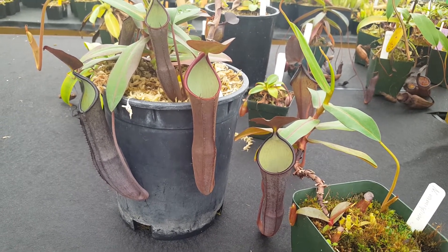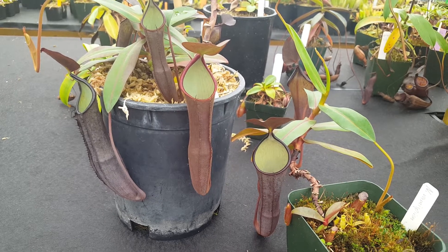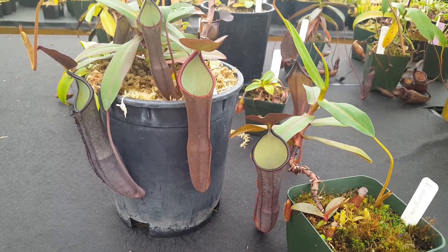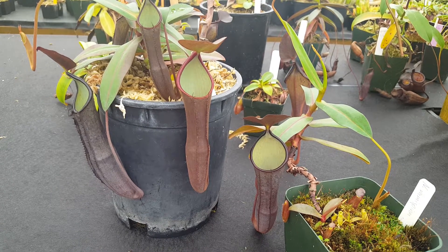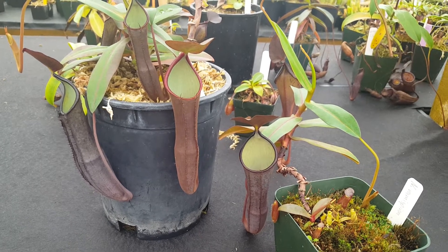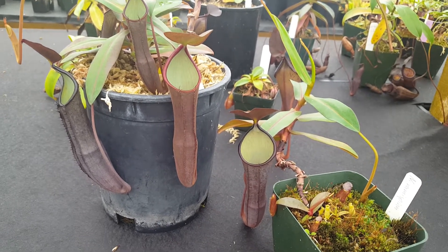This plant has been pretty popular lately — I've noticed a lot of people looking for it. It's not easy to get your hands on; there's not a great supply of it, but it's around, so keep an eye out. You might be able to find one — I think we might have one or two little basals around. But it's a gorgeous plant, and you'll probably see why in the course of this video.